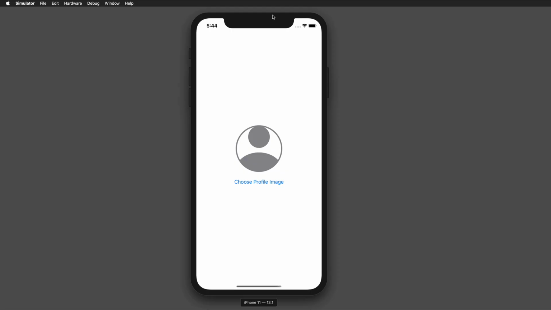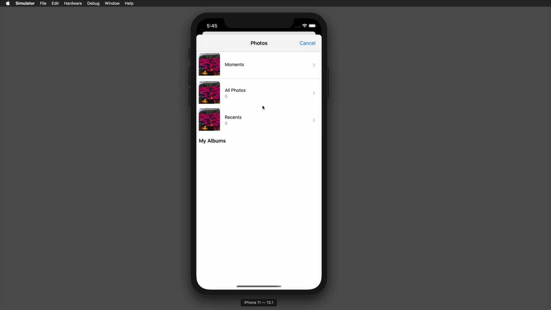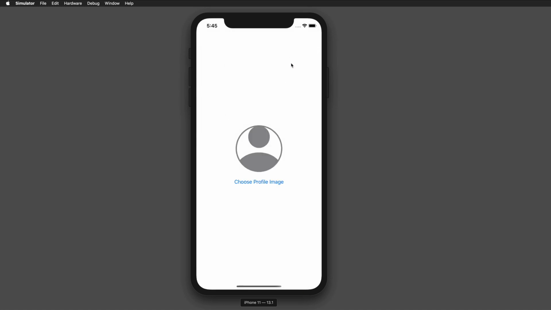Hi, and welcome to another very exciting SwiftUI tutorial, where we're going to build this simple application that might just solve one of the biggest problems you have with SwiftUI: if you want to build an application that can actually access the photo library or the camera of your users. So we're going to build that user interface here, of course, right after I've explained what this application does.